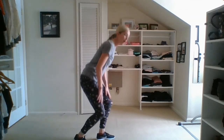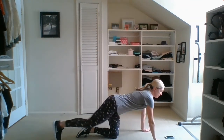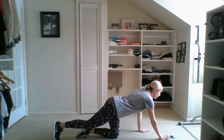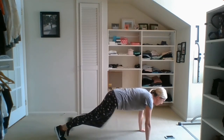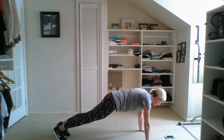So we're going to get into that high plank. This time we're going to be in that traditional one. All right, so we're going to set it up, and we'll do a slow mountain climber, pulling that knee in and out. Ready? And here we go. 1, 2. Good. Breathe. That's it.